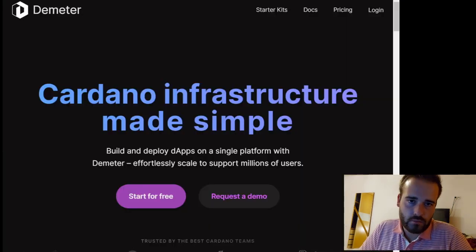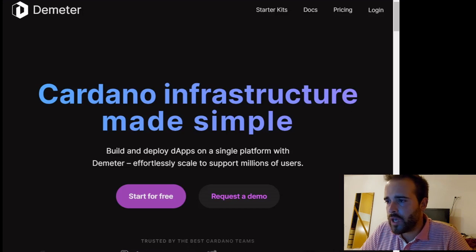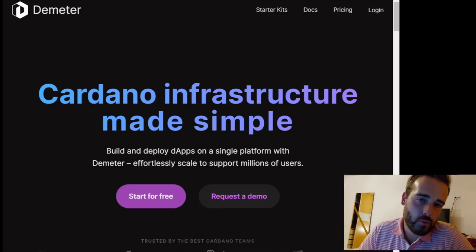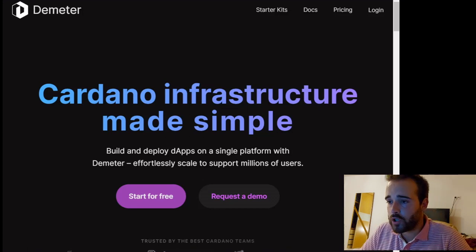Dimeter Run is an online website developed by TXPipe that provides you with all the infrastructure you need to create, run, and deploy smart contracts on the Cardano blockchain without going through the pretty tough process, I would say, of setting up your own Cardano node and all the necessary infrastructure to be able to deploy smart contracts directly from your computer onto the blockchain.